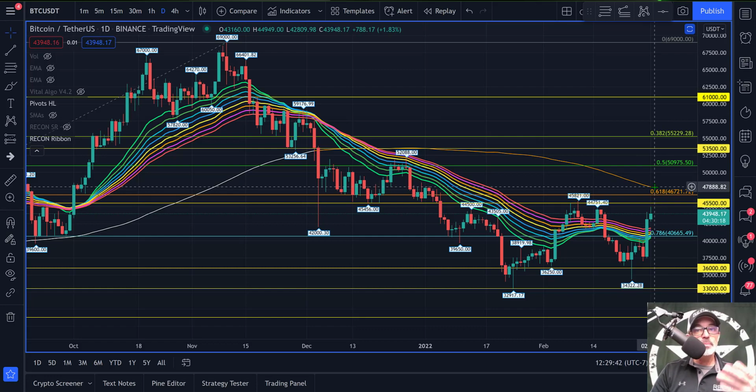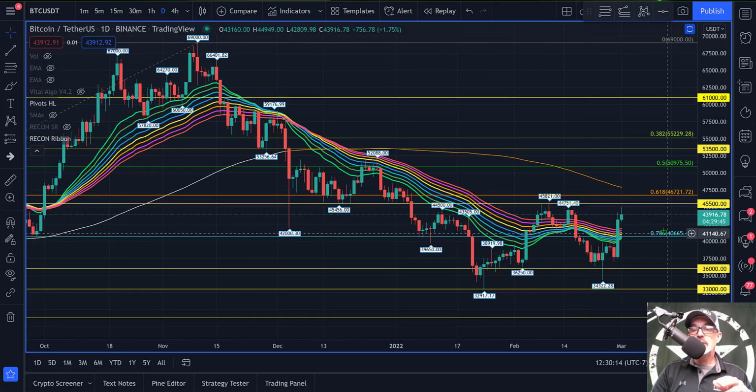At that point then I would flip and perhaps start to get bullish, but right now I am waiting for an opportunity to actually short Bitcoin if this current pump decides to roll over and dump. And at that point, my first profit target would probably be around that 41,000 level. Or for instance, right here is the 786 on the Fibonacci, and that puts us right about 40,600. Again, that 40,000 level is a key level on the options. So we might have some room for a pullback, even if it's temporary, on the current Bitcoin pump.